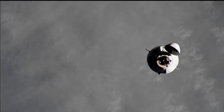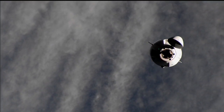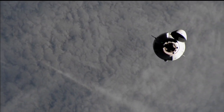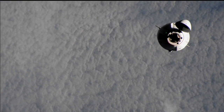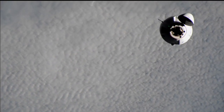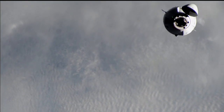What you just heard was the voice of Kate Rubins. She's inside the cupola module of the International Space Station next to a program called RPOP, Rendezvous Proximity and Operations Program. This is providing telemetry through a link called C2V2, Common Communications for Visiting Vehicle. There's a system on board the Dragon, which we're looking at right now, as it passes over the South Pacific Ocean just east of New Zealand. They're both spacecraft traveling at 17,500 miles an hour, so the images are going by pretty fast there. But that link, she's confirming some of the data that she's able to see from that C2V2 link. There's a system aboard the Dragon and a system aboard station providing that telemetry to her system, the one that Kate Rubins is monitoring, the RPOP.